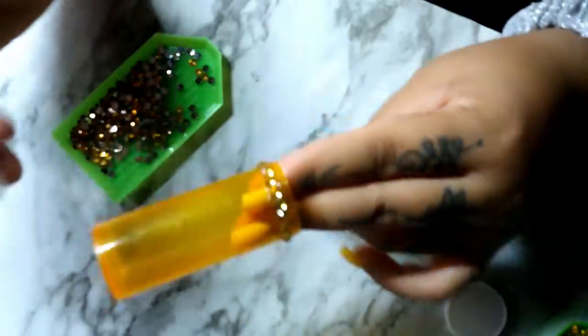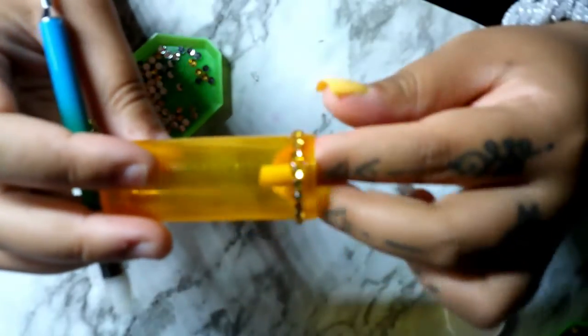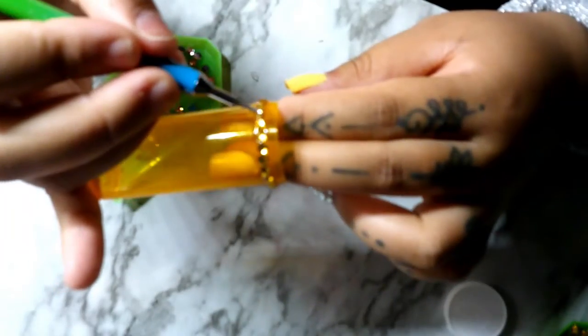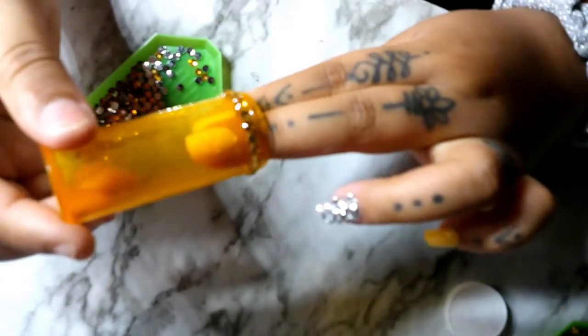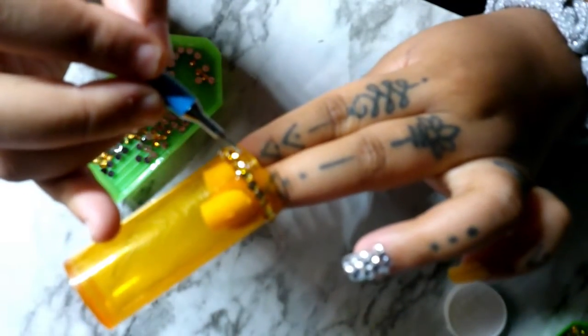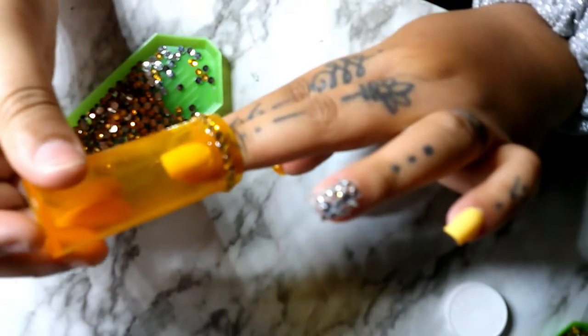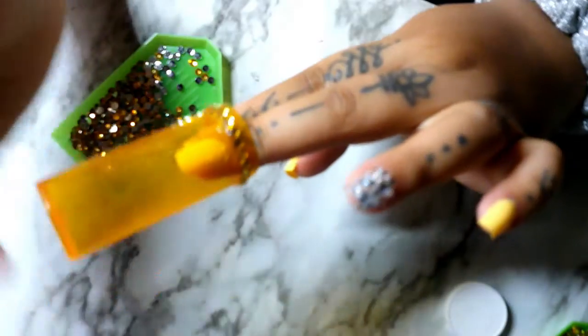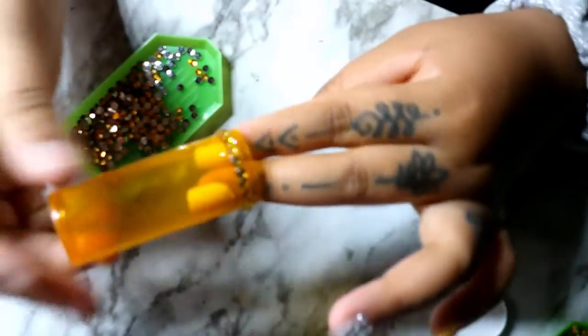So as we come to the end of this first row, we want to make sure that everything is straight and placed just how we want it, because we're going to set it down to dry so that we can continue working on the rest. So I'm just checking to make sure, moving things as I see that they need to be moved. And once I'm completely happy with the way that it's placed, I'm just going to set it off to the side and we're going to start working on that cap.